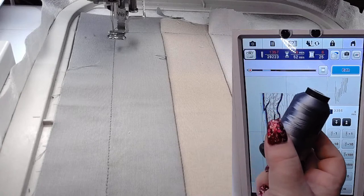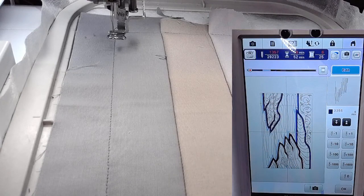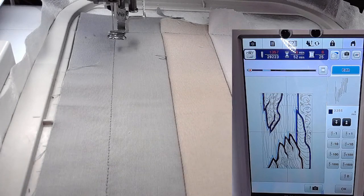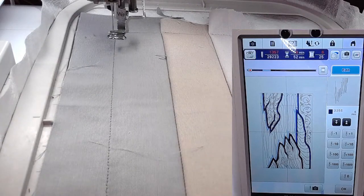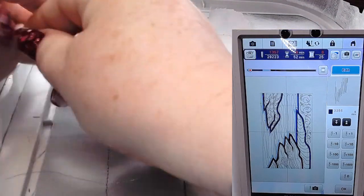So I'm going to put my blue in because this is the quilting on the water, which is nice. Generally, I prefer to do all the applique first. It's just kind of easier. That's just my preference, though. I mean, it really doesn't matter. You can follow the instructions or look at McDreamy's face and you know what's next. It's just, I kind of sometimes hate changing threads. That's all.